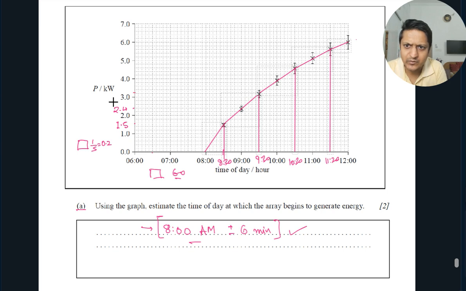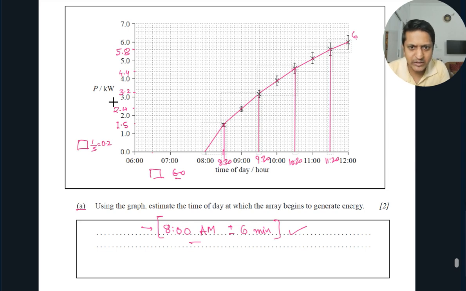Yeah, so it could be 3.2. So now this point would be here, so it can be 4.4. Am I right? I need to maximize it a little bit, or it would be okay because it would be within the error margin. So this point would be like this, so it would be 5.8, and this would be 6.